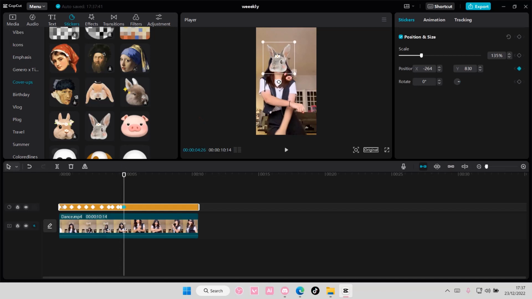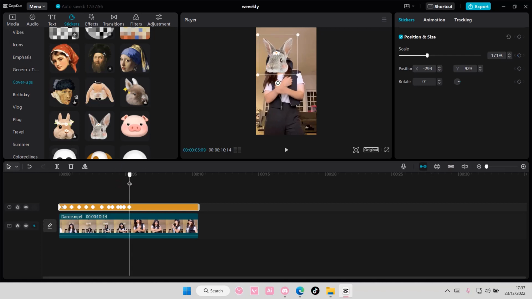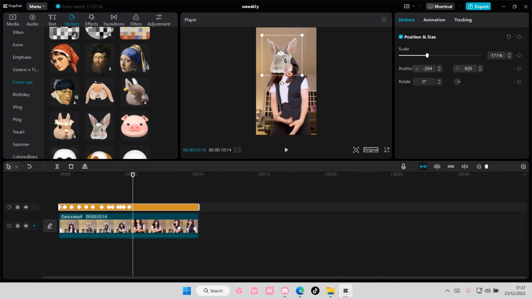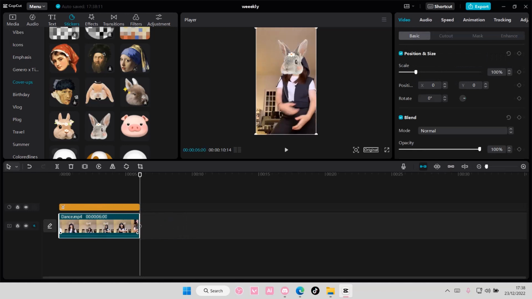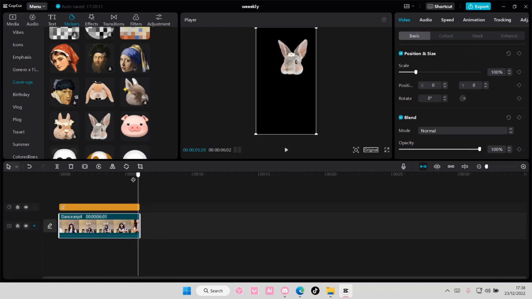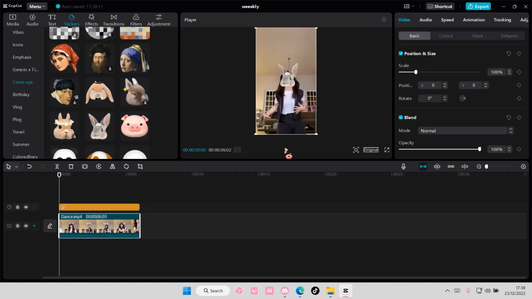It is a pretty tedious project to do, so just keep that in mind, especially if there's a lot of movement in the video. If there isn't a lot of movement, it's faster than that. I'm just going to finish here because I don't want to bore you, because you just have to simply move it with her face. So this is what it should look like at the end.